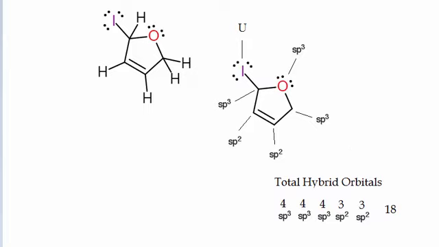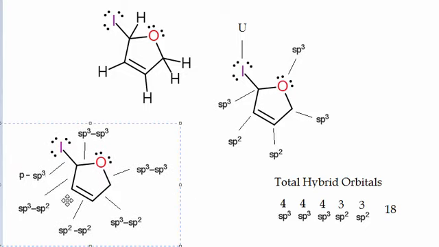Likewise, if you wanted to look at each of the sigma bonds, you simply need to look at your hybridization and say, okay, this sigma bond here is going to be the overlap of an sp2 and an sp2. This sigma bond here is going to be the overlap of an sp3 and an sp2. In iodine, well, that's a little more difficult, but you could assume that of the orbitals that are on iodine, the p orbital has better overlap for bonding than an s orbital. So I'd say a p orbital on iodine is going to be used in the sigma bond located here.